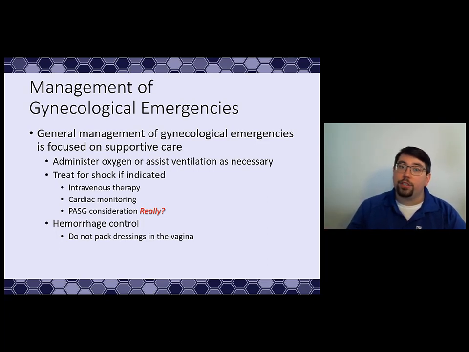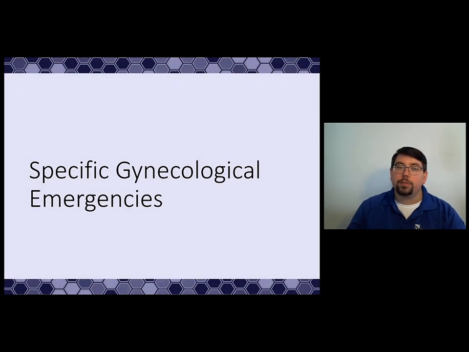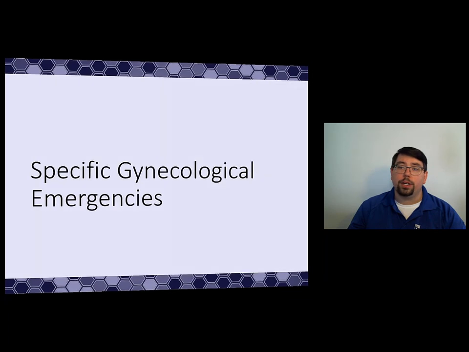If we recognize shock, we should treat it immediately. These include things like IV access, cardiac monitoring, and we really don't do anything with the anti-shock garments anymore. But we will need to consider some type of hemorrhage control. Now, if the hemorrhage is from vaginal bleeding, we're not going to pack any type of wound. We're going to stack dressings on the outside of the vaginal opening and continue to stack, not pack the vaginal canal.